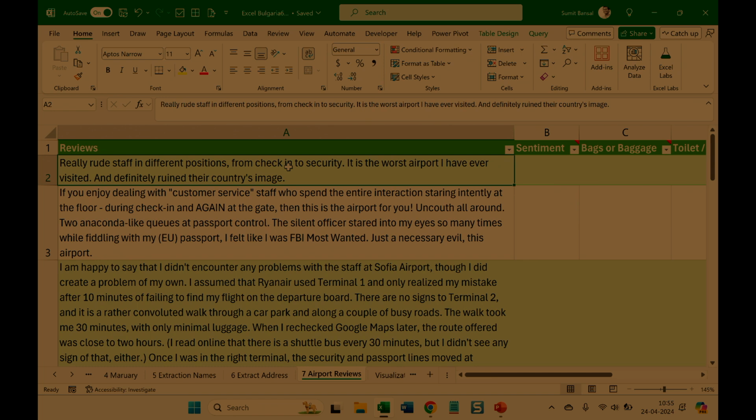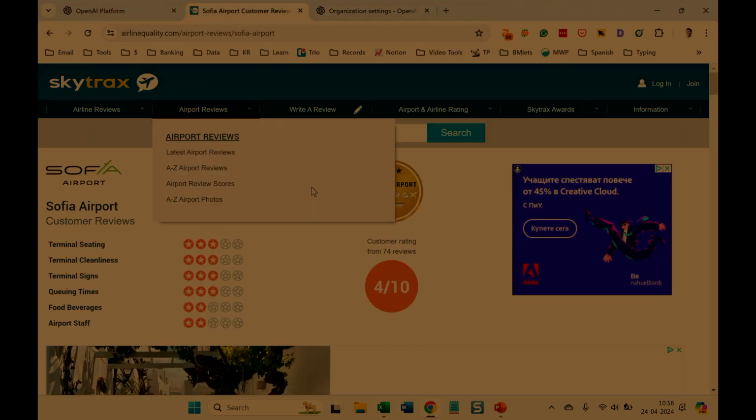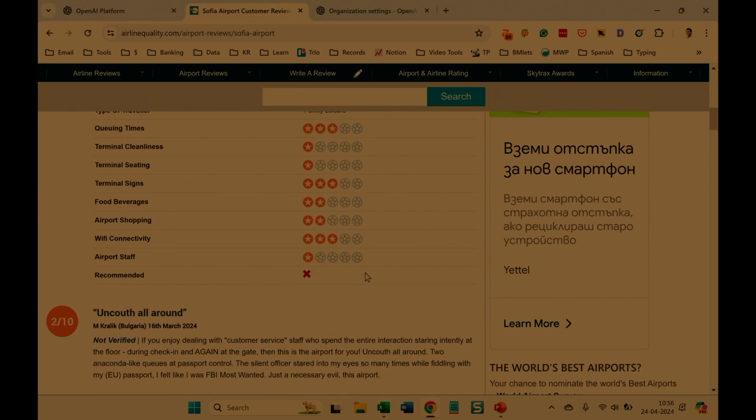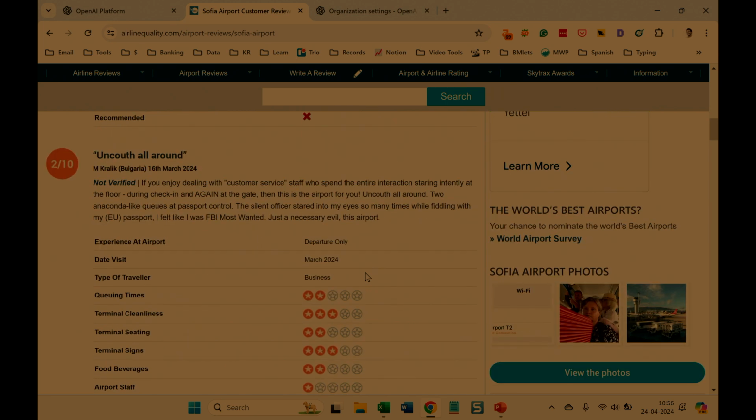Now, how do I quantify this? I'll show you. Now, to do this, I've also used something you probably already know about, Power Query with pagination. I used Power Query because I wanted to fetch this data from a website. So this is the website from where I've taken this data. It has 10 reviews. But sometimes you may want to work with 50 reviews or 100 reviews.